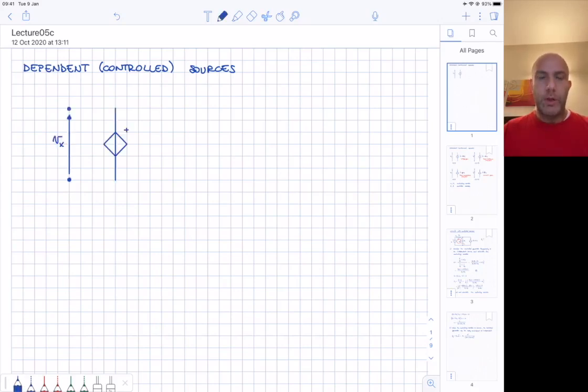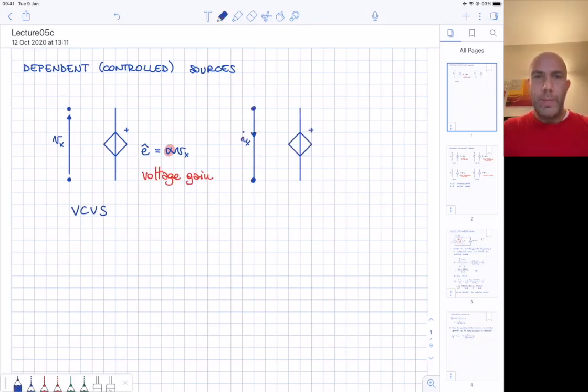The new element that I'm introducing is the voltage-controlled voltage source. It is a voltage source, so the symbol is similar to the voltage generator, but this time the symbol is square instead of a round one. And the electromotive force, that we call E hat, is not independent, but depends on the voltage that is defined somewhere in the circuit. If the voltage is Vx, the electromotive force of the voltage-controlled voltage source is alpha Vx. Alpha is a proportionality constant that is called voltage gain.